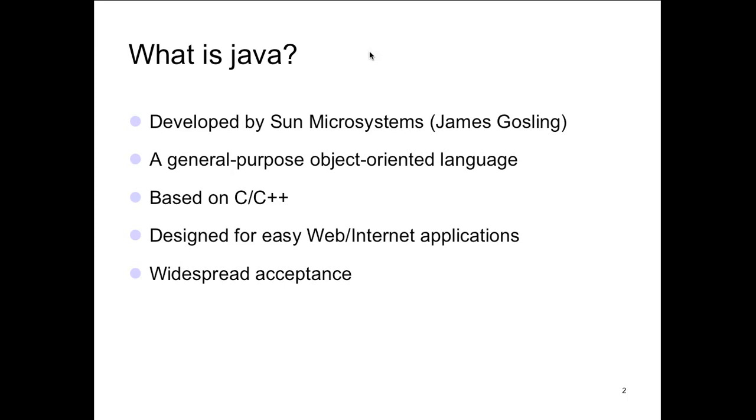We have a couple versions of Java. This course is going to be on the JDK, which is the development kit for Java, not the EE version, the Enterprise Edition. We do not need all that. What does the Enterprise Edition give you that the JDK doesn't give you? All of the internet stuff.